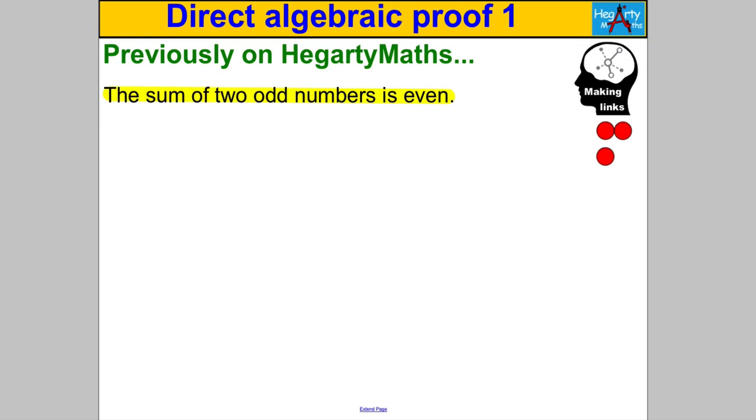And in the last skill we talked about a conjecture and counterexamples. So what someone would do is try to add together two odd numbers and see if they always got an even number. They would say things like, 3 add 5 is 8. Okay, that's even. It seems like this might be true. They might say 7 add 11 is 18. Okay, that's even. Maybe this is true. For a start, you try and add some odd numbers together and see if you could find a counterexample. All it takes is finding one counterexample to prove that your conjecture is false.